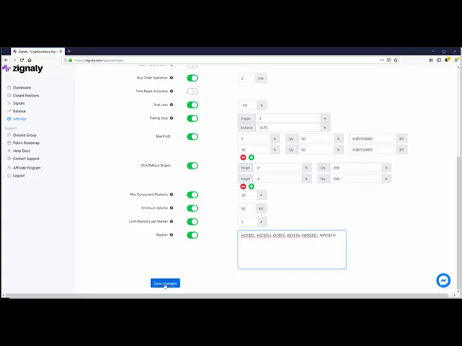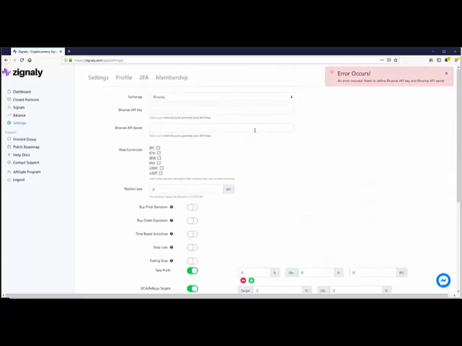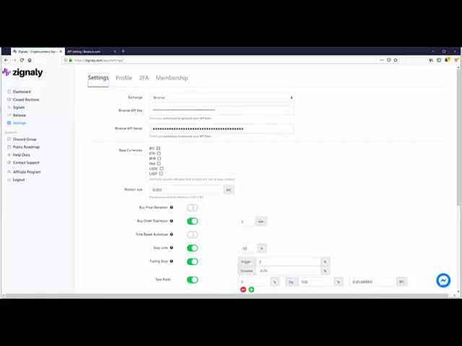And now I can save my changes, okay? I will save this way, but I cannot save without my API. So I will pause the video for a while. I will get my API key, and I'll get back to you in a moment. Okay, guys, I'm back. I have saved my settings here.